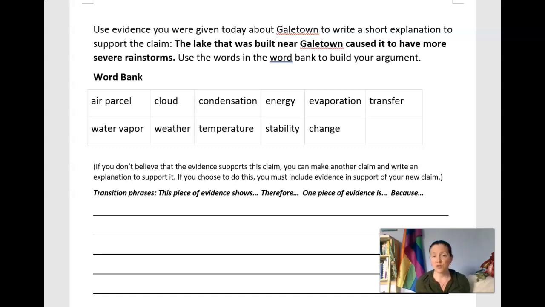And when we write a strong claim evidence reasoning, we're looking for 3 pieces of evidence. Depending on your learning, because this is practice, you can decide if you're ready to write all 3 pieces of evidence or if you need to start with 1 or maybe 2. I'm going to write a complete claim evidence reasoning with this claim, 3 pieces of evidence, transition words, and some of the words from the word bank. And after you're finished writing, you can come back to the video and we're going to go over the one that I wrote and you'll compare.